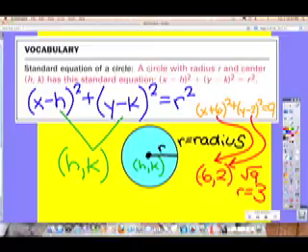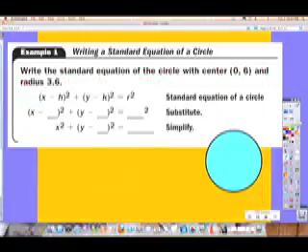Okay, let's look at our first example. Write the standard equation of the circle with center 0, 6 and radius 3.6. Okay, this one I actually left what's in your notebooks. It's pretty nice because they already copied down the equation for us. That's just the standard equation. Stop. Do you have to stress about memorizing this formula? Where is it going to be? Reference sheet. It's on there for you. And I think it actually tells you h, k, and r. It reminds you. Okay, so on your notes right here, 0, is that an h or a k? Underneath that, put an h. 6, h or k? All right. And then this 3.6 is the r, right?